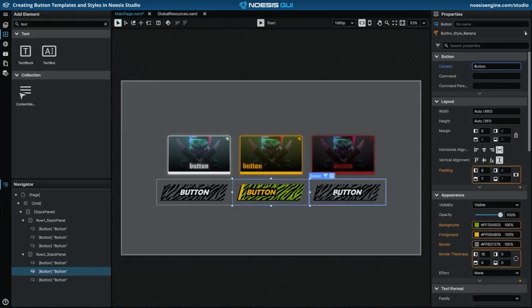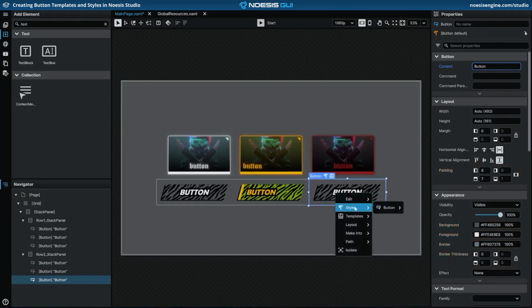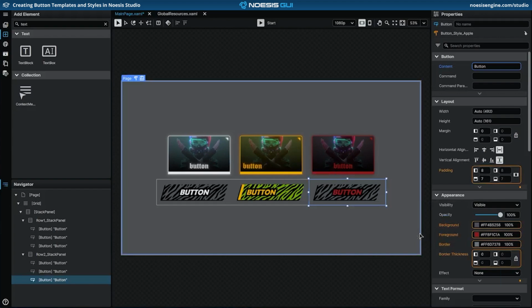We'll repeat the exact same operation on the third button, but this time, instead of selecting the banana style, we'll select the apple style to color it red. And bam, just like that, that's all it takes. Now, as we're looking at this, what we may notice, however, is that in our second button template spanning across the bottom row, in the apple style, we're missing our nice beige background that was originally in our visual target.